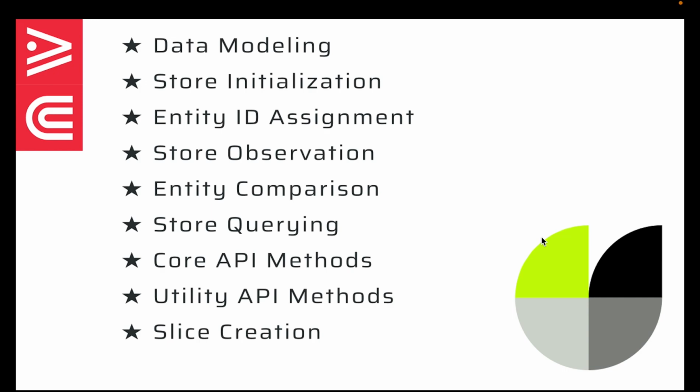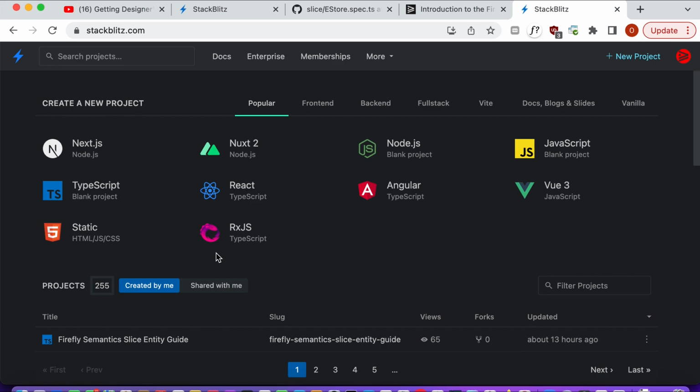In the description below, we've provided a link to a written tutorial that goes along with this guide and a Stackblitz environment that we're going to be demoing the code samples from. We're also going to show you how to create your own Stackblitz. That way, if you want to copy over snippets and play around with them, you have an environment to do that in.